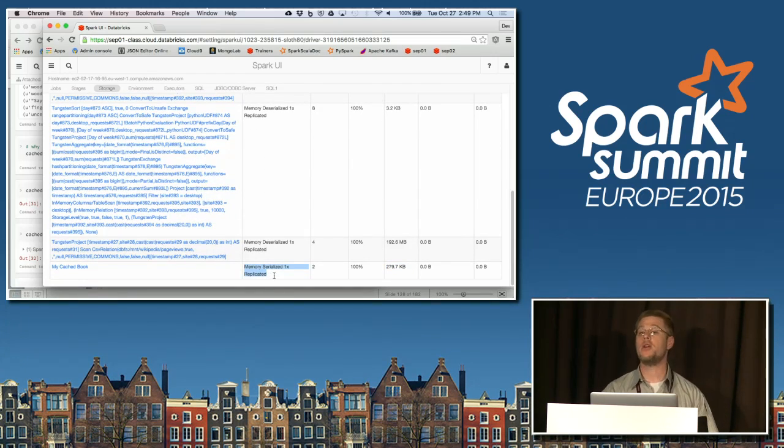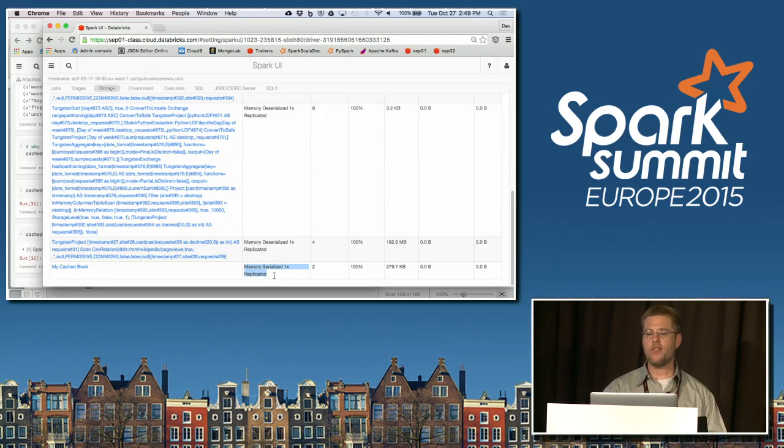So what's that about? When we persist RDDs, if we call cache, there's a default persistence level. If we're working in the Scala or Java world, when we call cache, that's going to persist it in memory deserialized, so basically as Java objects. But when we're creating Python objects and running those through Spark, Python objects are always serialized using the pickle serialization.